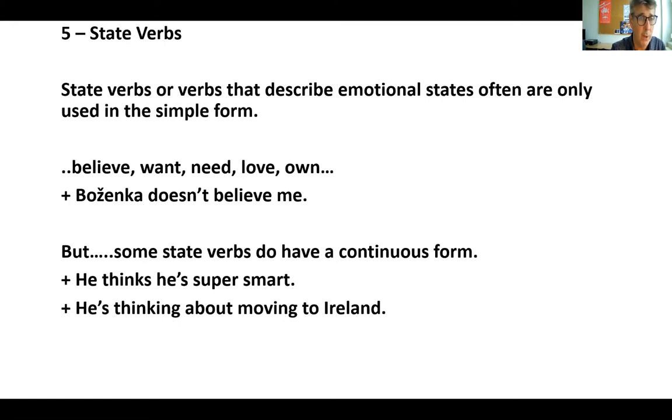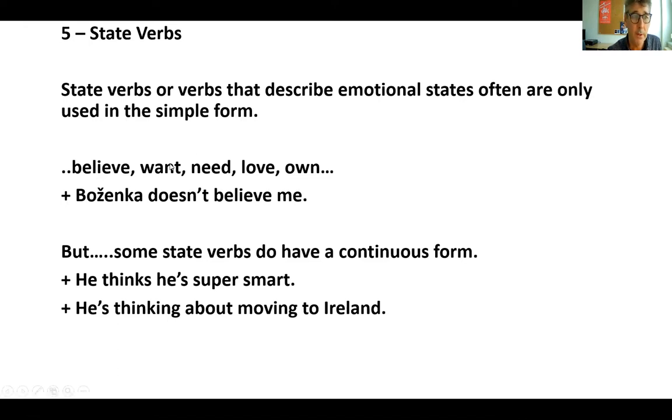And then state verbs. And what are state verbs? State verbs are verbs that describe an emotional state. Most verbs are verbs of action, like eat, you're acting, walk, you're walking, drink, I'm drinking right now. These are verbs of action, physical action. State verbs are verbs that describe or tell us about an emotional thing inside. Here we have examples of believe. That's a verb, but how is that physical? It's not really, it's very difficult.